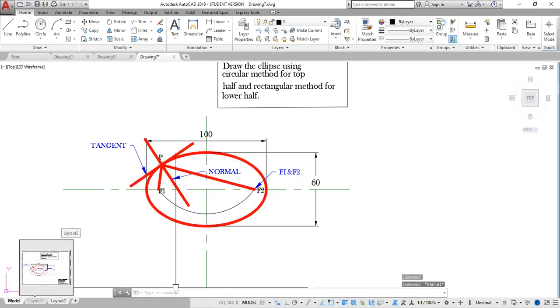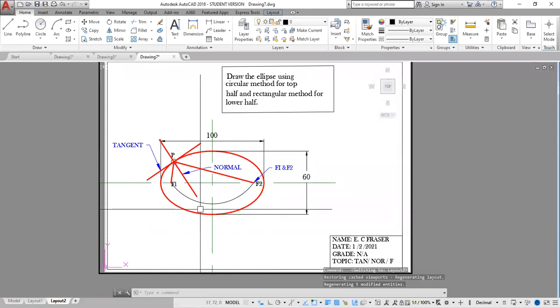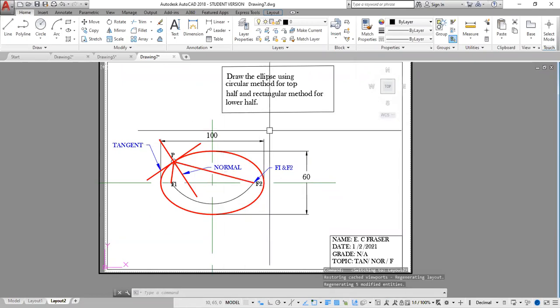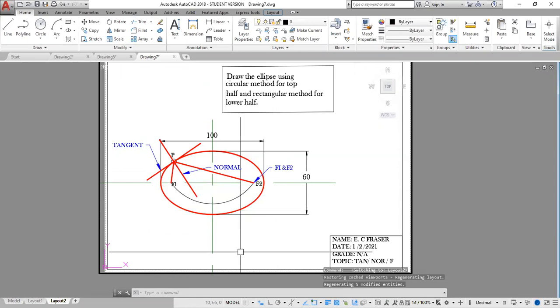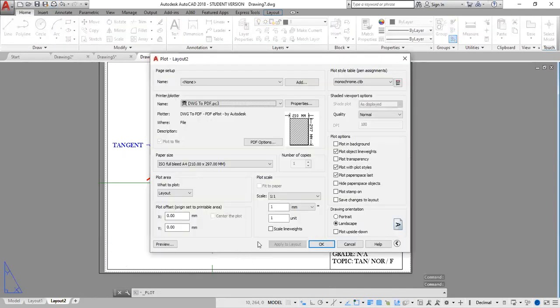Let's go back to the layout and see if it is more visible now. All right, more visible there. So I think 0.6 or 0.7 is a good line weight thickness to use here. Now to print this, I could go up here. Again, select here.